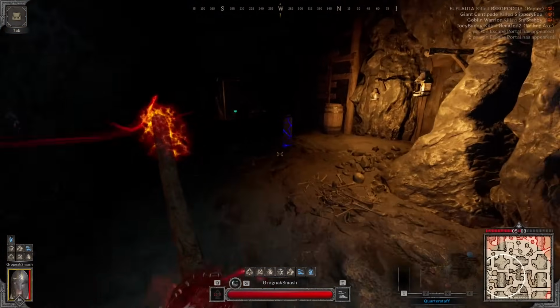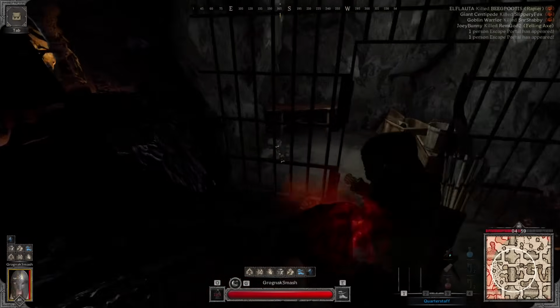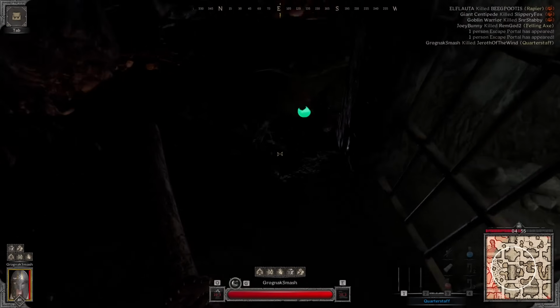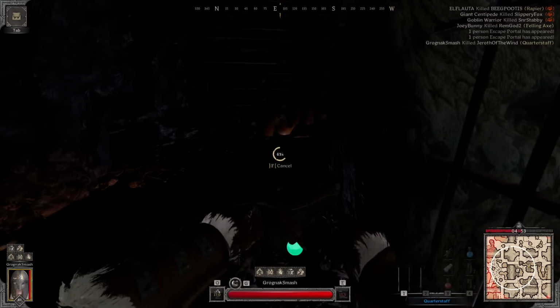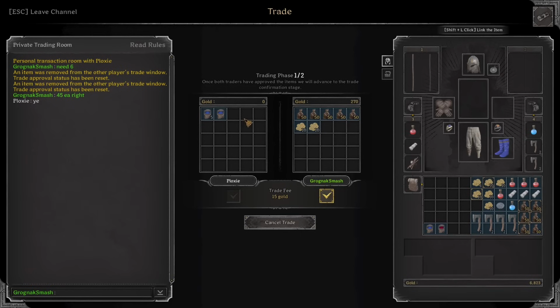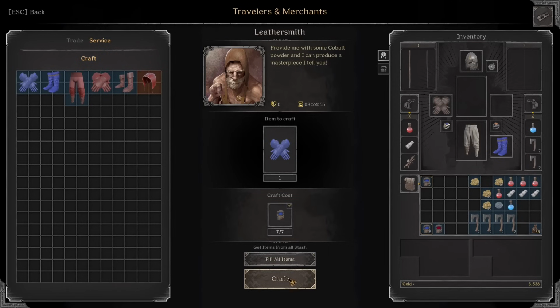And this player is trying to steal our portal, which I'm having none of. And of course, it's a filthy ranger player. Because of Achilles strike, he can't run away. The 30% movement speed is too much for him. We do kill him at the portal, get his stuff, sell it, and go ahead and start purchasing some cobalt powder for our next upgrade.